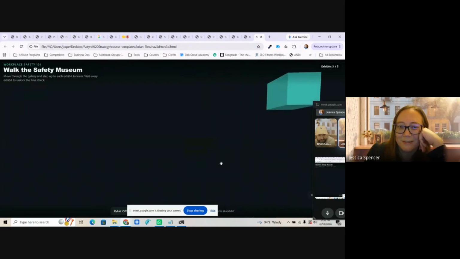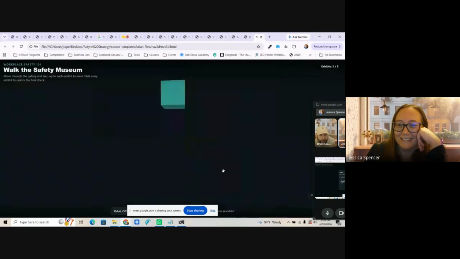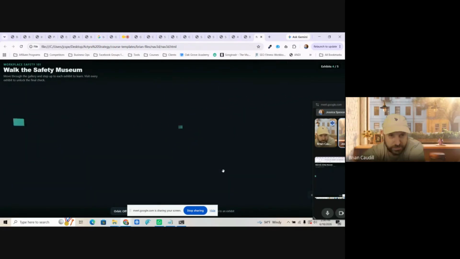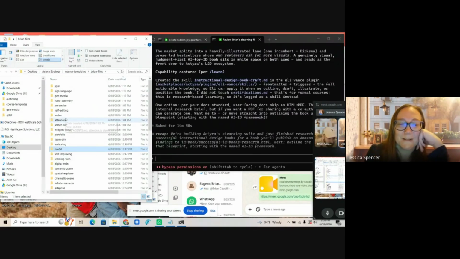Yeah, this one's letting me walk around and go to different things. We would need actual objects here, but it's like an exhibit. Isn't that cool? Well, that's really cool. Yeah. So it's crazy. But like you said, all of these are just plug and play. So once we have the templates, you just say, go have fun and put this together in ways that make sense.